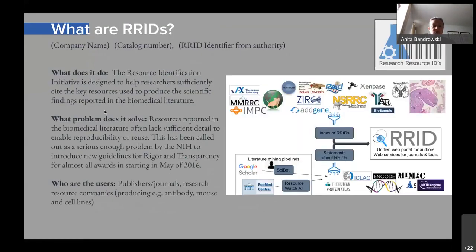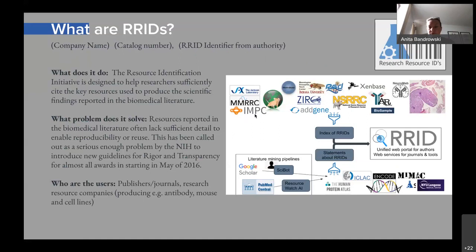Okay, so what are these RRIDs? They literally break down into the full syntax, which is the company name, where is the place that reagent or research resource exists, what is the catalog number of this thing. We also suggest a lot number, and that typically is after this. And then there's the RRID, the identifier from the authority for that particular item.